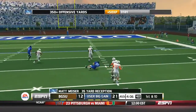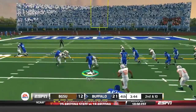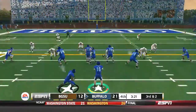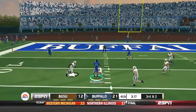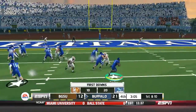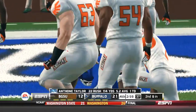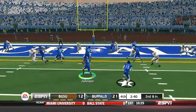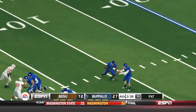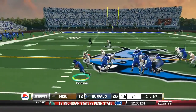Matt Weiser lays out for that reception — that's what we need to see. Anthony Taylor gets an eight-yard rush, making it third and two. We're leading by nine. Joe Licata drops back and finds Malcolm Robinson, who doesn't get a lot of playing time but he's got to catch this game. Anthony Taylor just follows his blockers and gets inside the five. We hand it off to Jordan Johnson, who gets the touchdown, putting us up 27-12. With the PAT it will make it 28-12.